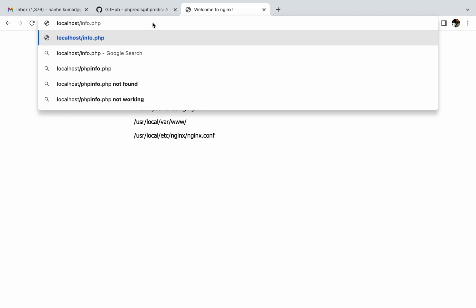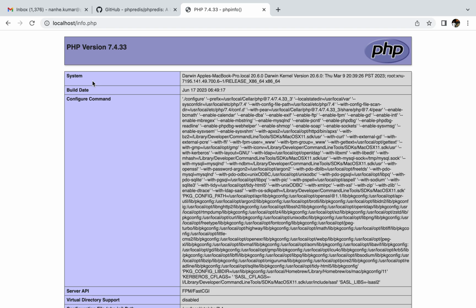You can also check through the terminal, no issue. So my current version is PHP 7.4.33.